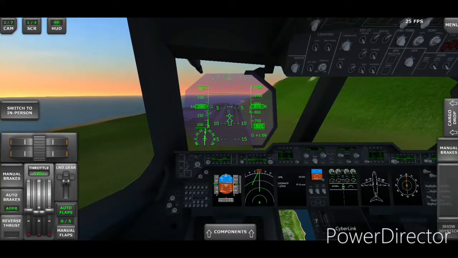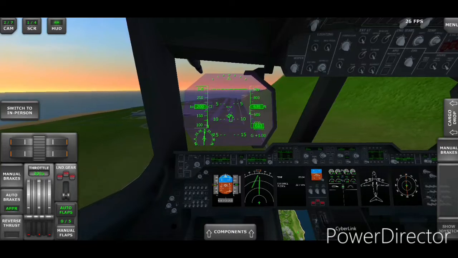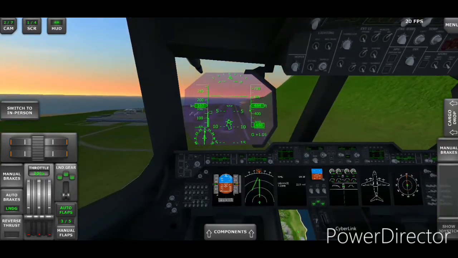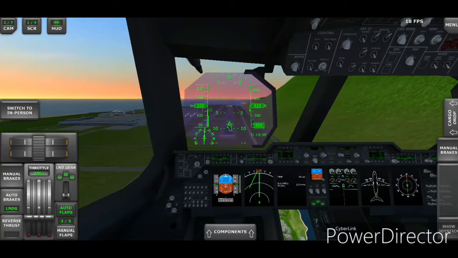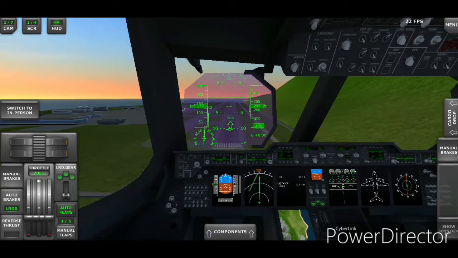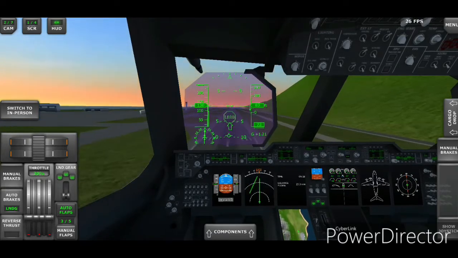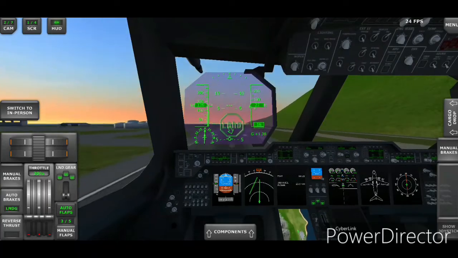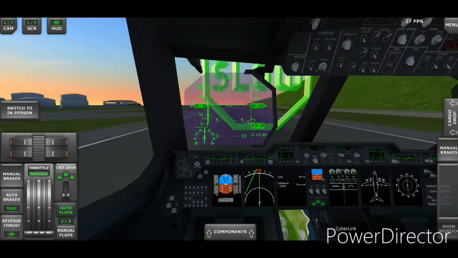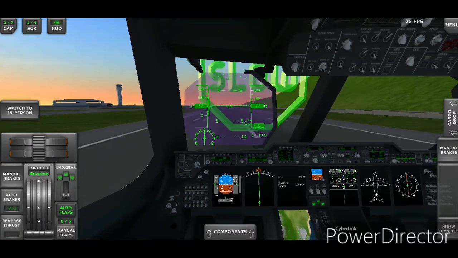Anyway, we are getting closer, so we'll go to below 30 or on 30, and we're going to get the landing gear down. 500. And we do have the call out speeds, which is pretty nice. 300. 200. Let's try and butter this plane. 50, 40, 30, 20, 10. There we go. That was a pretty nice landing, I have to say. That was pretty nice.